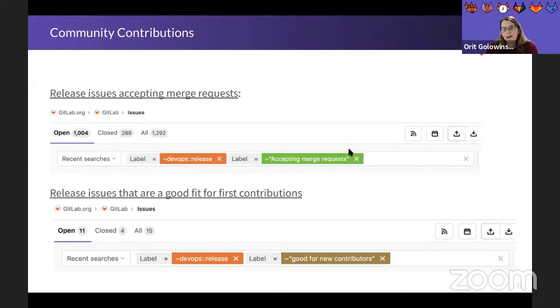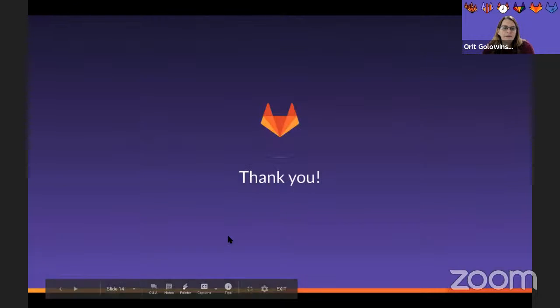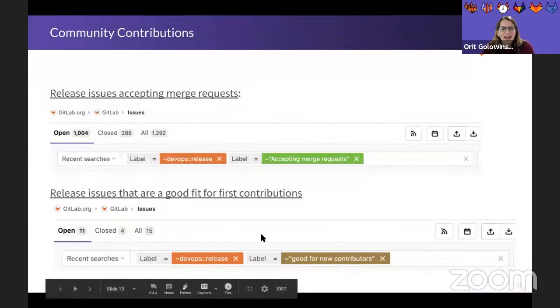And we have a convention for accepting merge requests for anything that the community can pick up as the second label. A different filter that you can use is a label for good for new contributors, which is really issues that are pretty easy to pick up and small and contained.